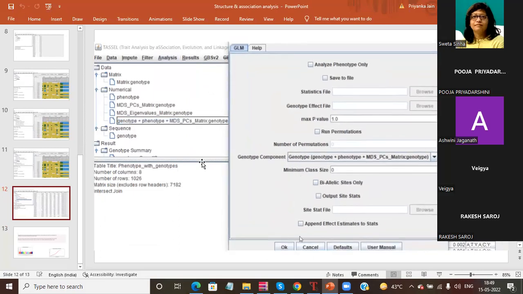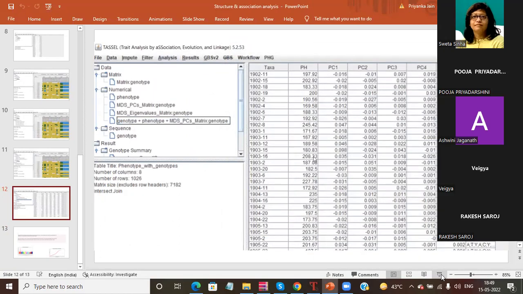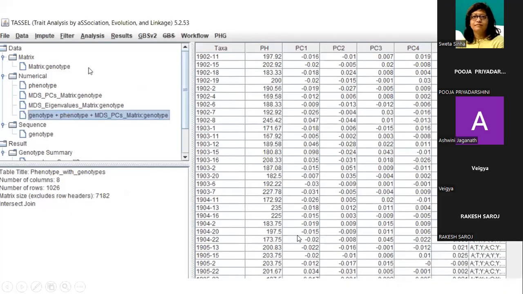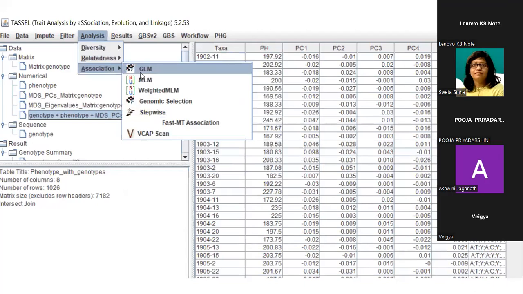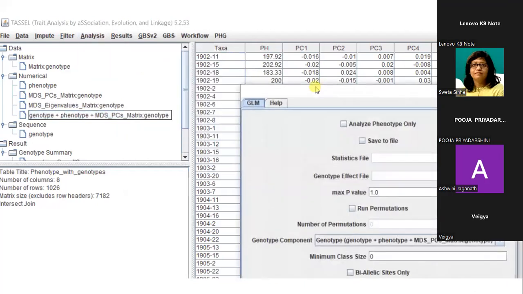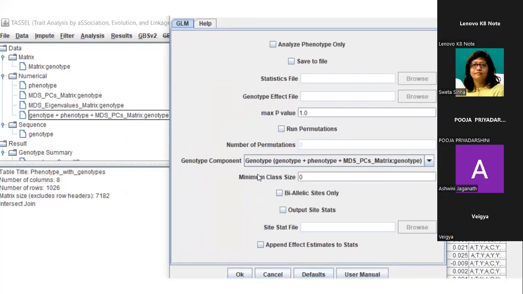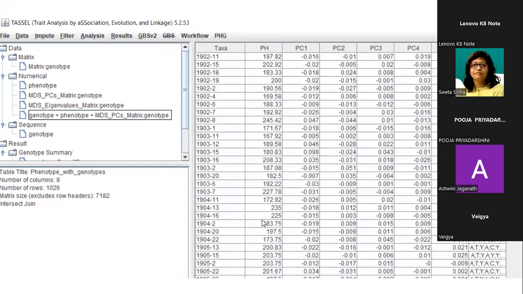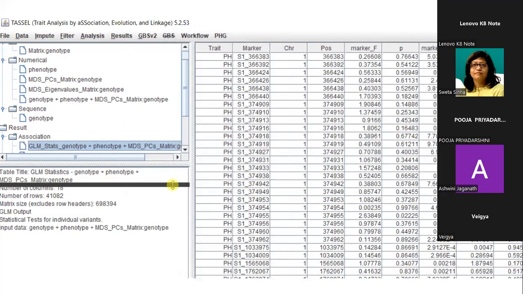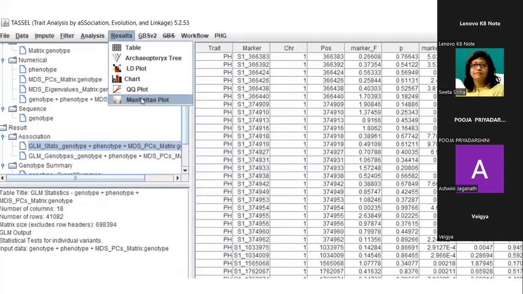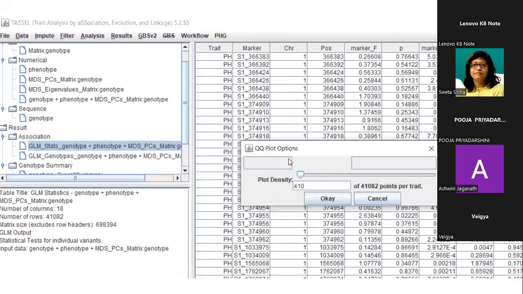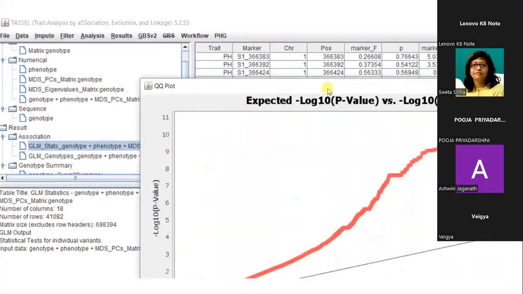At a few chromosomes, which I will explain again, those SNPs are significant and are most likely to be associated with your trait. That's why I went for the GLM model and didn't go for kinship further. But still, you can go for kinship if you want to remove the major false positives that come in GLM. You just have to add this kinship matrix, nothing else.